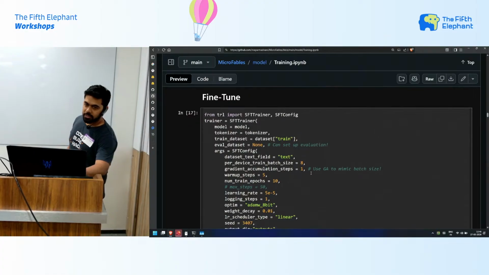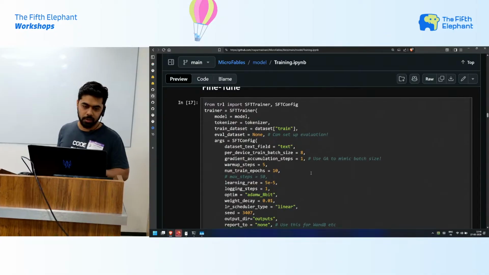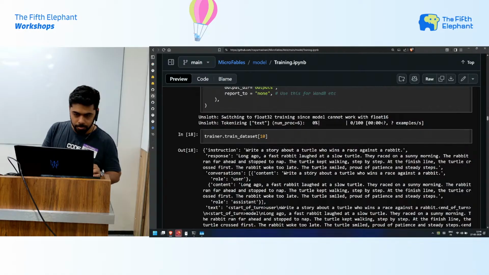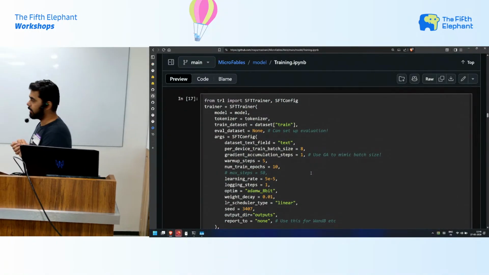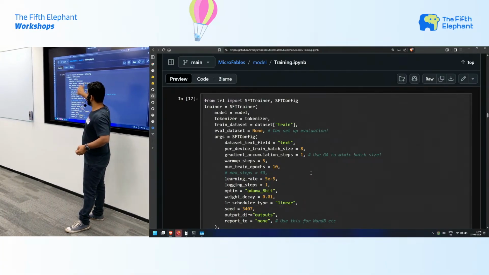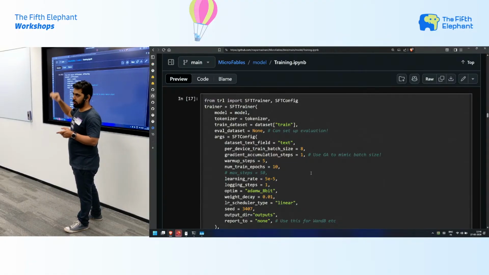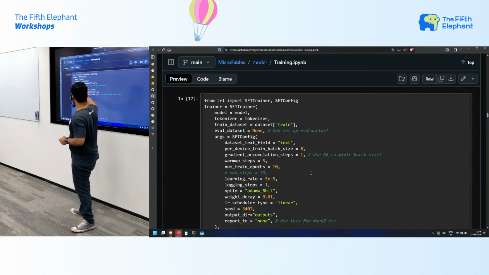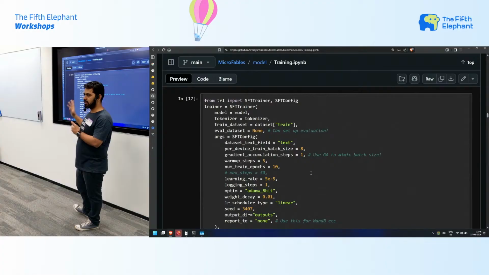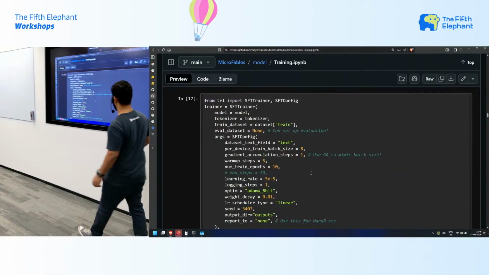So now this is the fine tuning part. SFT trainer, basically supervised fine tuning. Okay, so I'm just creating a trainer object. I have created a supervised fine tuning trainer, I've given the model, I've given the tokenizer, and this is my data set, right? So it will be able to apply the tokenizer template that we just saw, that start of turn, end of turn, all of that. And right now there is no evaluation data set, or you can also create that. Since I have 100 samples, I just want to do it on the training samples only. And yeah, some default values which I have given.